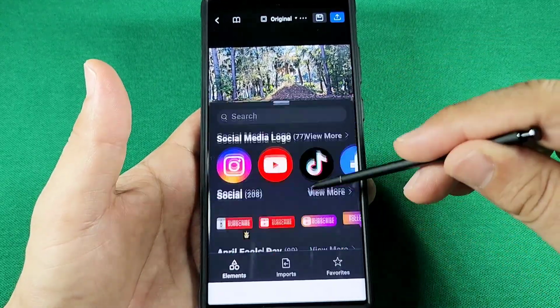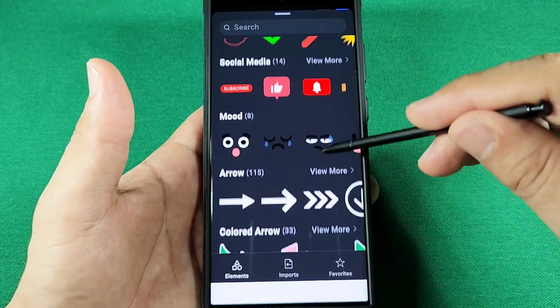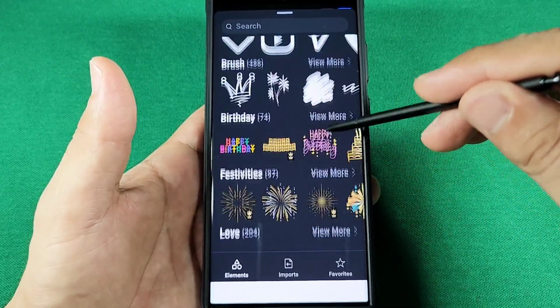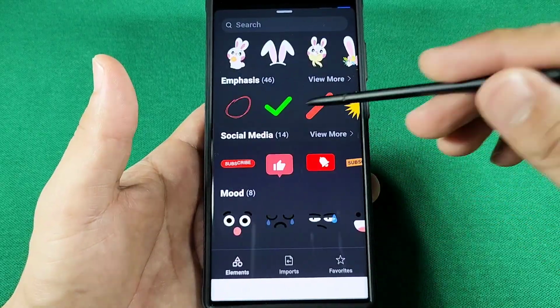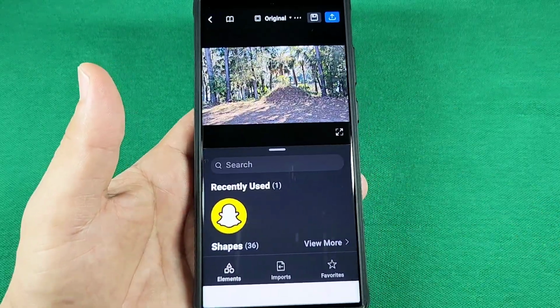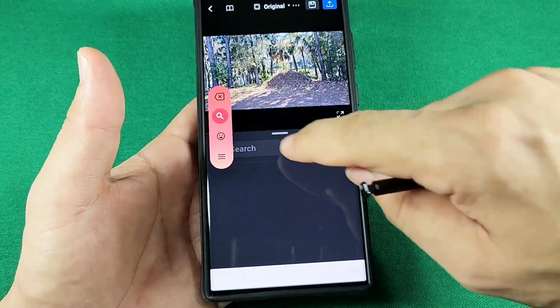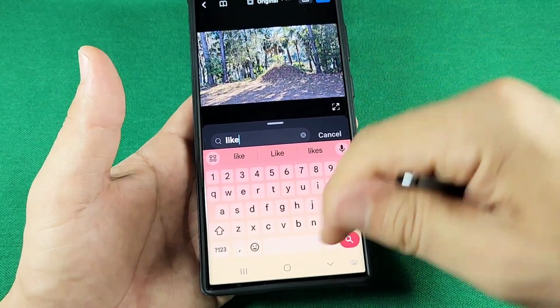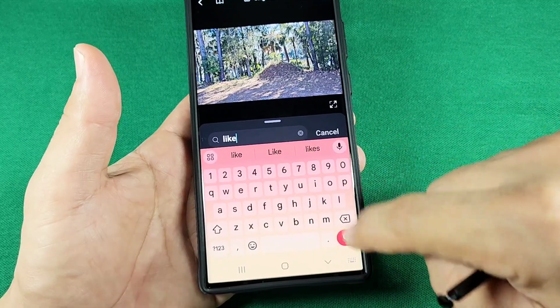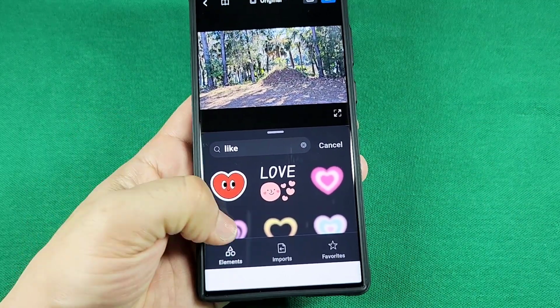And other than all of this here, maybe you want to look for something in particular, but there's plenty of them. You can just browse through all these here and just wait for them to load up, okay? But maybe you want something in particular. So maybe I want to say, a like, okay, like a finger, the thumbs up thing. So I just press like, and you can use the search bar now to search for something in particular, okay?